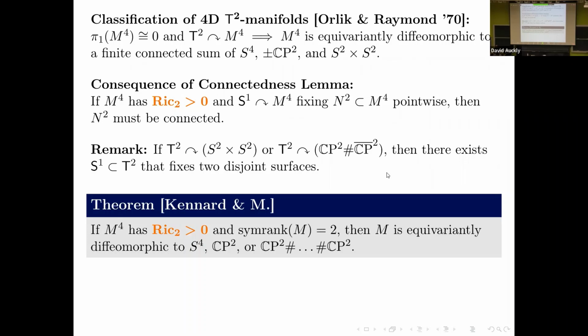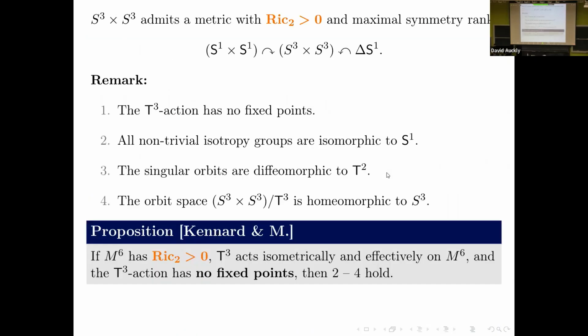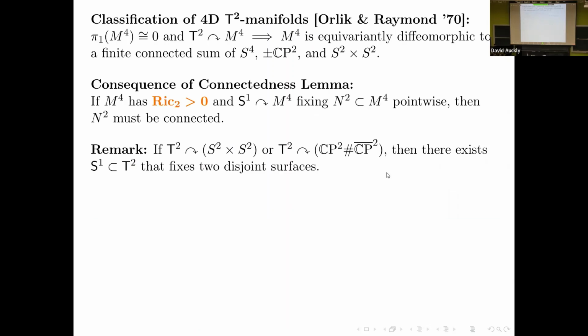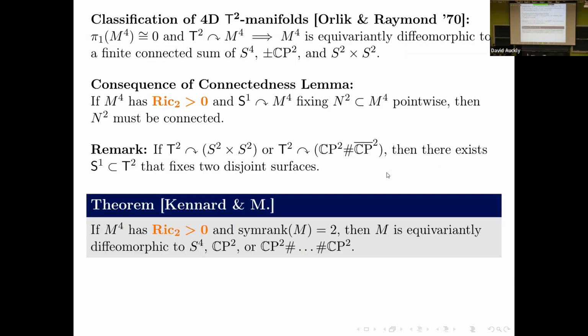I can't say that I necessarily have an intuition for cooking up new metrics. The only other metric that I know of that is not listed on this slide in dimension 4 is the metric from S3 cross S3, which comes about from a Cheeger deformation. If you mod out by the 2 circle actions on the left-hand side, you can get a Ricci 2 positive metric on S2 cross S2. And it doesn't fit into this because under that metric, there's only a circle symmetry. So the only examples I have so far come from essentially quotients. In terms of coming up with examples through some other means, I don't necessarily have an intuition yet. I'm thinking about it.